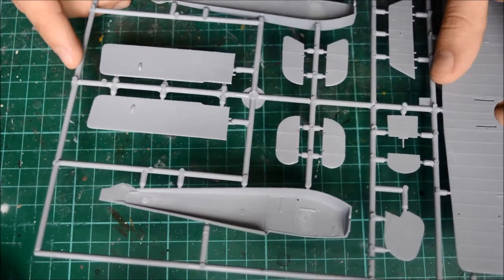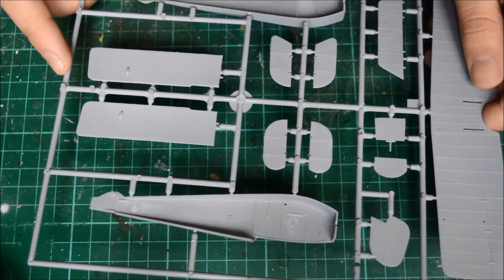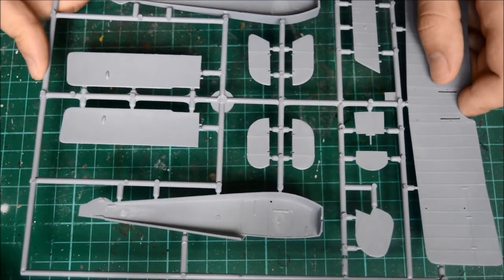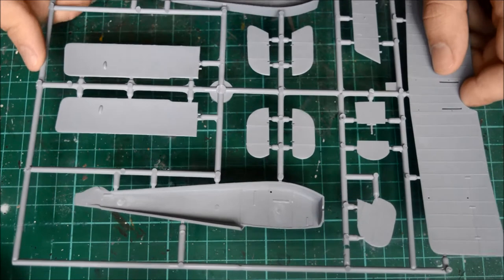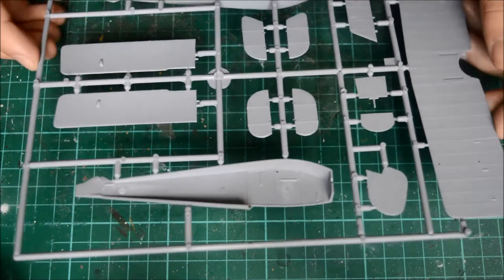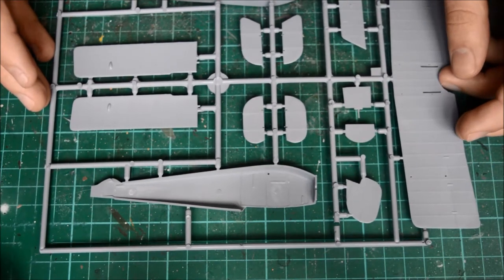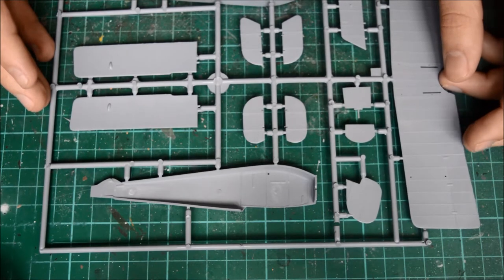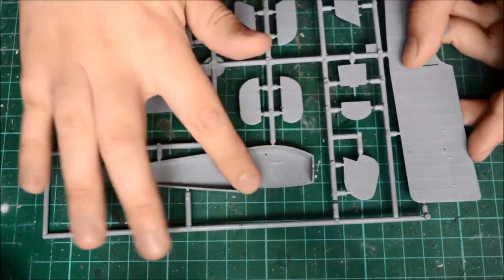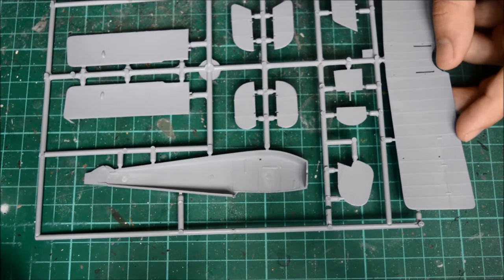Anyway, we're going to do the very first thing that every First World War aircraft needs, the wood effect. Now, most modelers use oil paint, and as oil paint takes a longer time to dry, I am going to add it now. Being an artist, a painter, with my canvases, as most of you probably know, oil paint does take at least a week to fully dry. So this is why I'm doing it now, because while this is drying, I can get on with some other things that are kind of important.